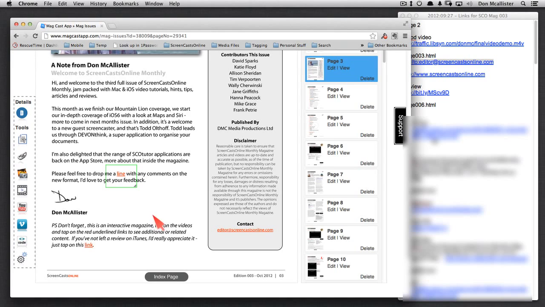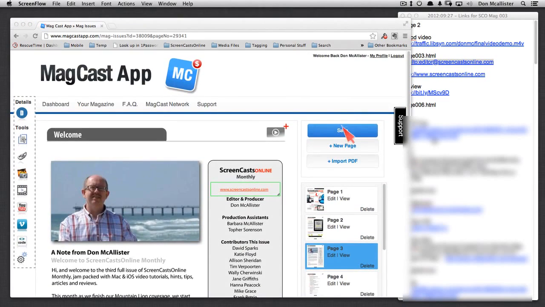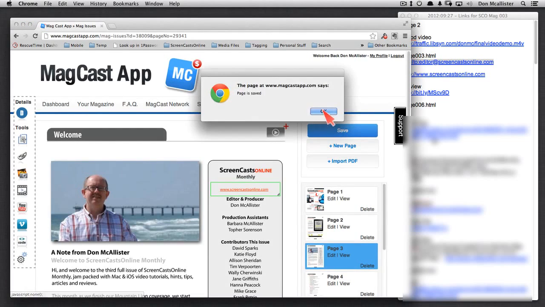And basically that's all I do for all the links. I just go through, drag the link across, type in the link or copy the link, and then position the box where I want the link to be actionable. Now, once I've finished creating all my links, the important thing now is to save the page. So we just go ahead, save the page, and that page is now saved.